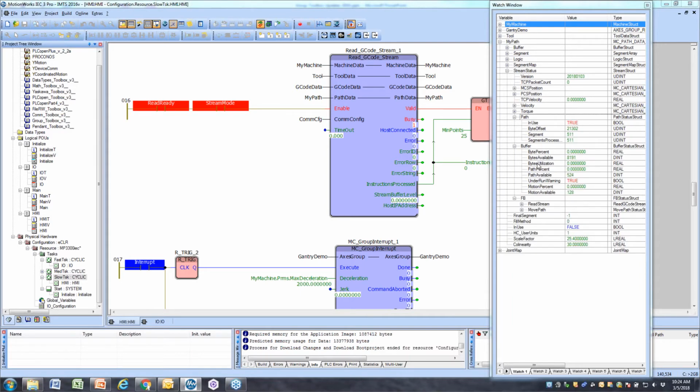We have a status flag here called bytes utilization, and this can be used as a metric to understand how many scans, as a percentage of all the scans, this block is busy processing byte data from the host. And I think a good rule of thumb is somewhere in the lower percentages, like 20 to 40%, is a good number.